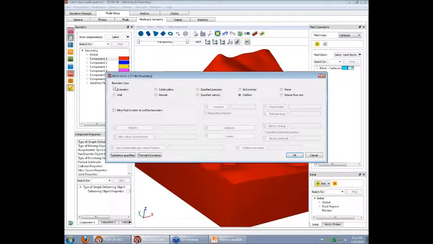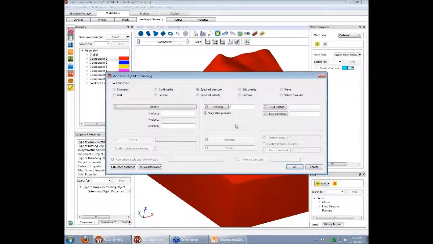So we have symmetry, all classical boundaries, wall, continuative, periodic, specified pressure, stagnation pressure optionally, velocity, grid overlay when we want to use data from another simulation as a boundary condition. This happens quite often in larger scale problems or coastal modeling problems when we might use the output from maybe a geophysical model, a larger scale model.